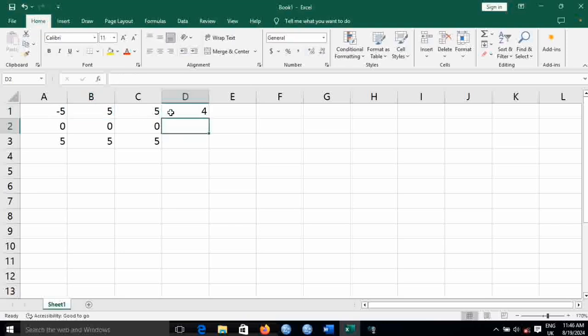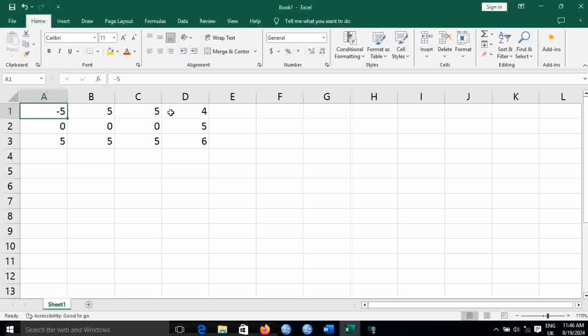So I'm going to add these. Okay. So I've made it a 3 by 4 matrix. Why is it 3 by 4, guys? There are 3 rows, row 1, row 2, and row 3 in this matrix. And there are 4 columns in this matrix, column 1, column 2, column 3, and column 4. So the order of a matrix is the number of rows in that matrix by the number of columns.